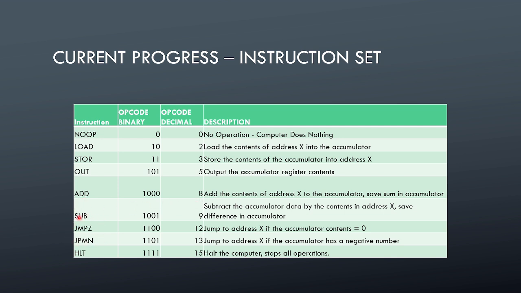And then we have our conditional instructions right here for creating if/else statements and also loops. So if the accumulator contents is 0, then we jump to a certain address, or if it's negative, we jump to a certain address, depending on what type of instruction you use. And then we also have the halt instruction, as stated earlier, that will halt the execution of the program.